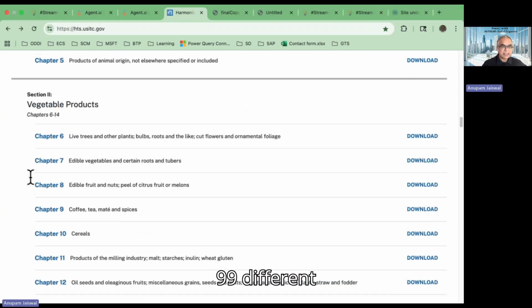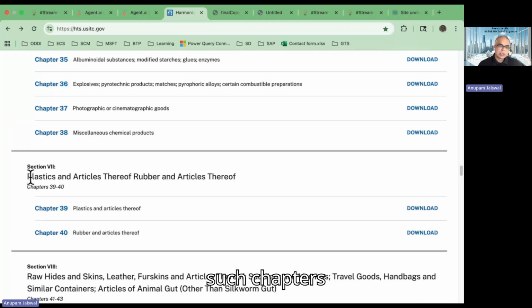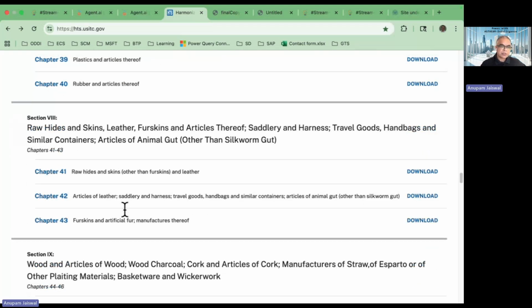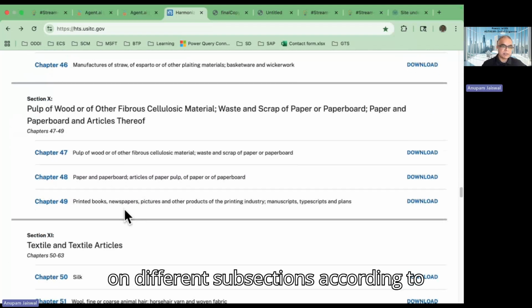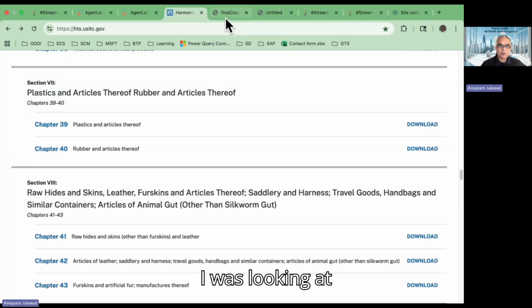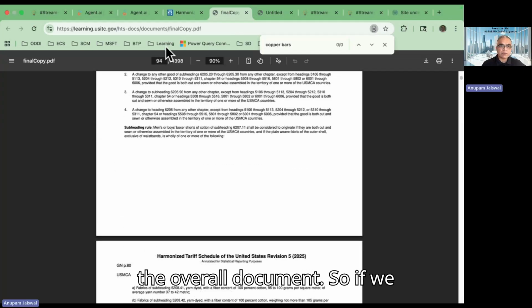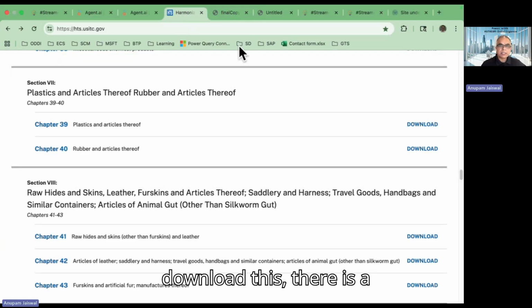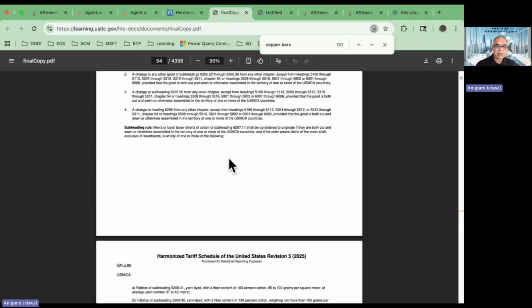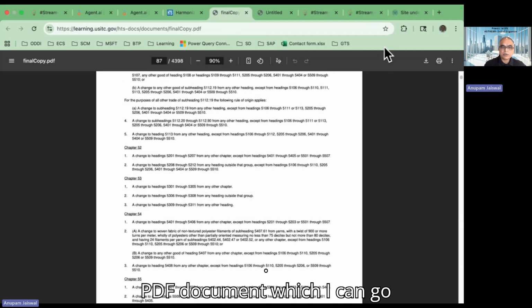So there are 99 such chapters and different subsections according to materials. I was looking at the overall document. If we download this, there is a PDF document which I can go through.